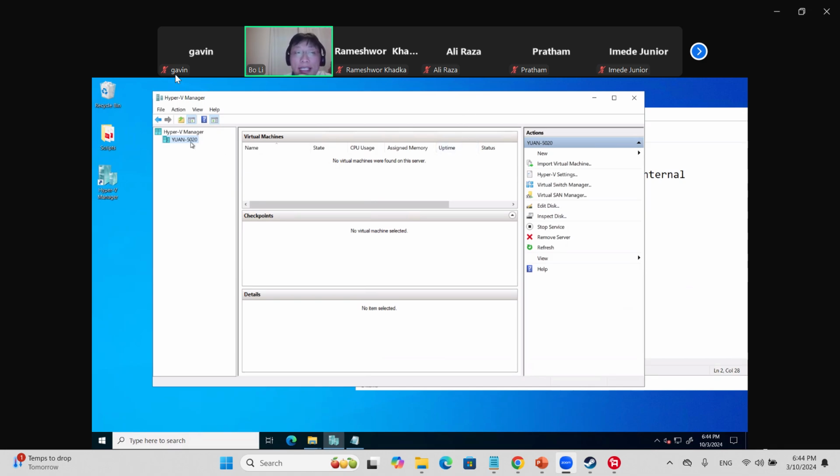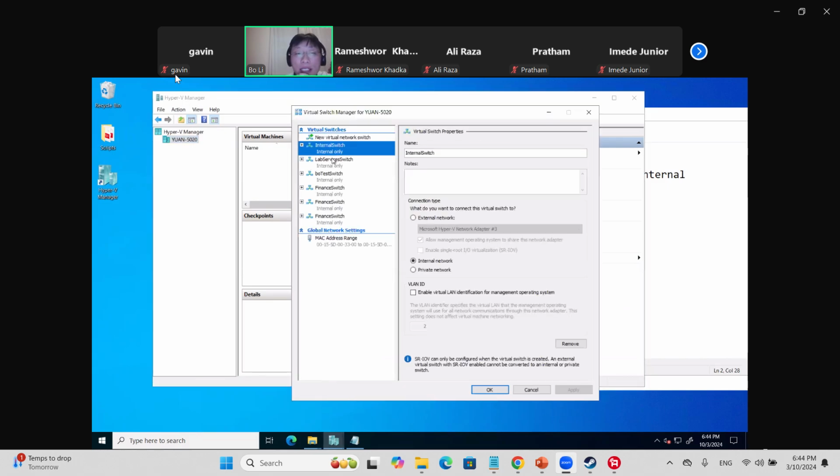To double check if you have created the switch correctly, you simply go to Hyper-V and go to the virtual switch manager. Could you follow me? Go to the virtual switch manager, and then you can tell how many switches you have and what's the name for each one.